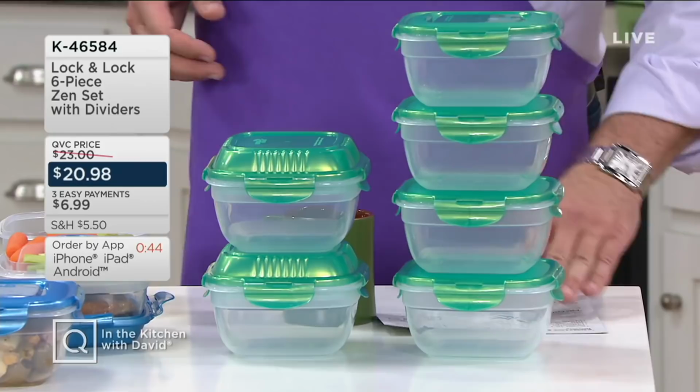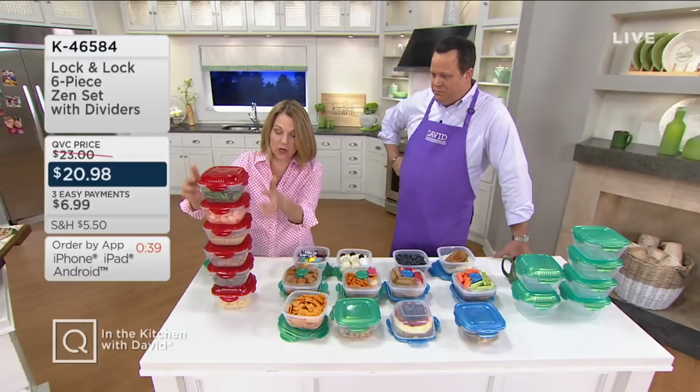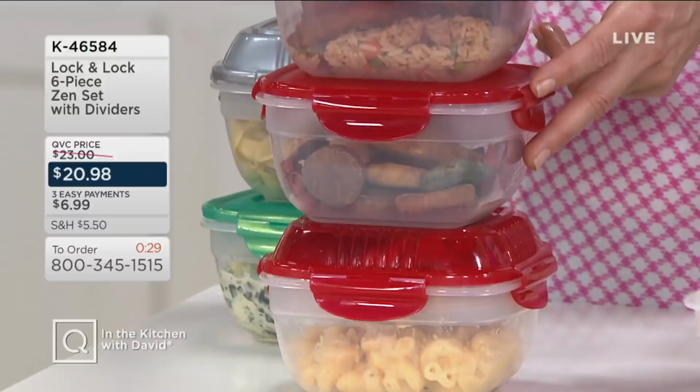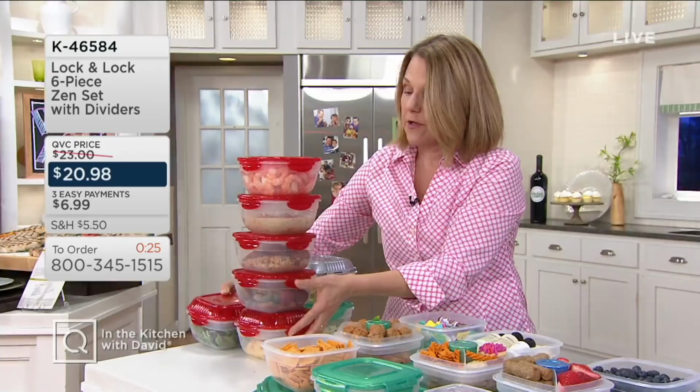I know. So I just want to show you. So you can see, even though I had the inserts in there, they stack up easily. So you can see what you have in the refrigerator or freezer. And if you're somebody who preps ahead of time, you can prep ahead of time and you can see exactly what's in there. So no worries at all. And if you want to freeze something, you can just take it and put it in the freezer, because they're freezer safe.